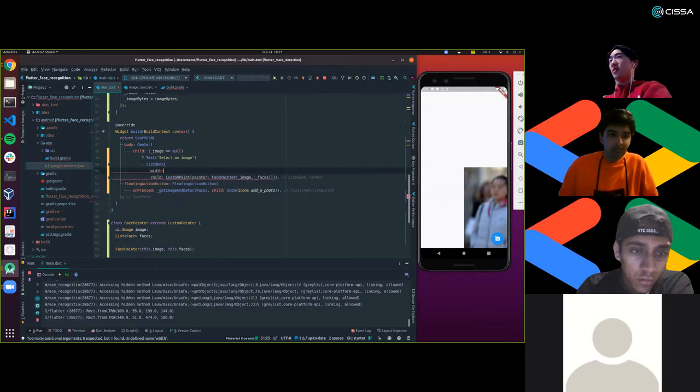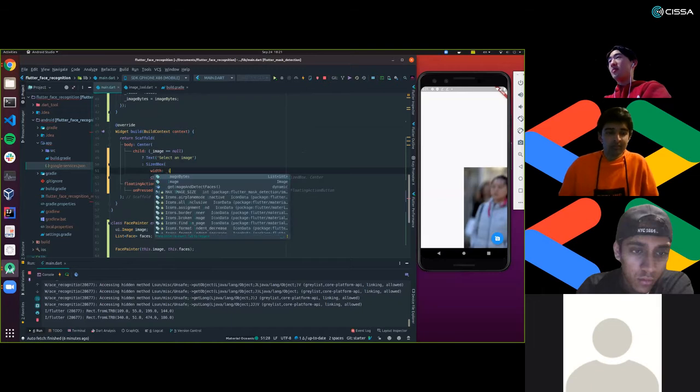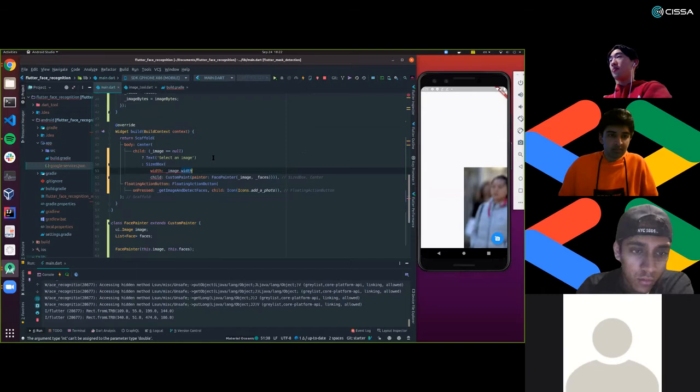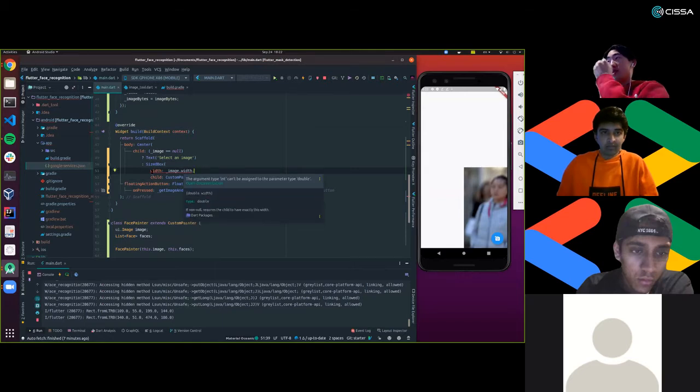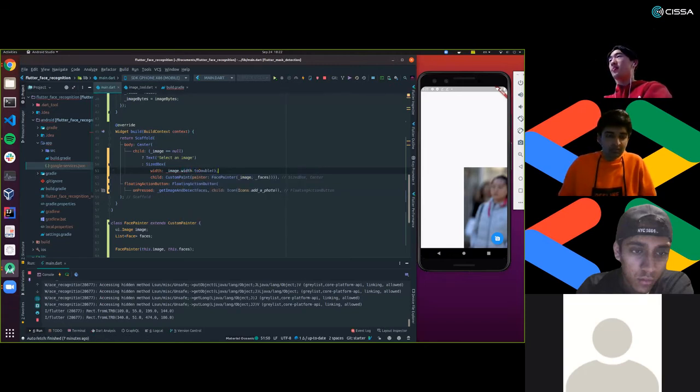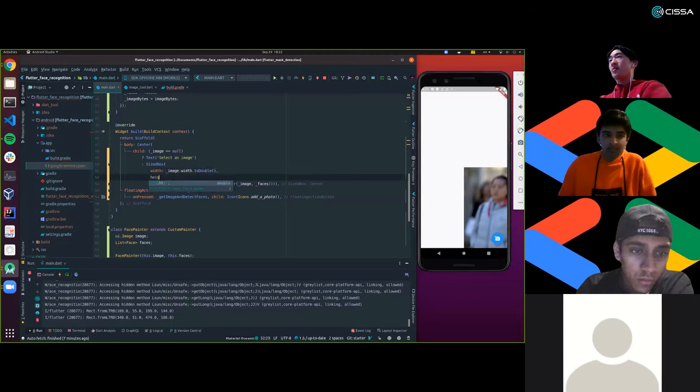So we can specify the width, and we can get the width from the width of the image, so image.width. You can see the editor is complaining right now because I think SizedBox is expecting a double, but width is an integer. We'll just do a double. And also we can specify the height.